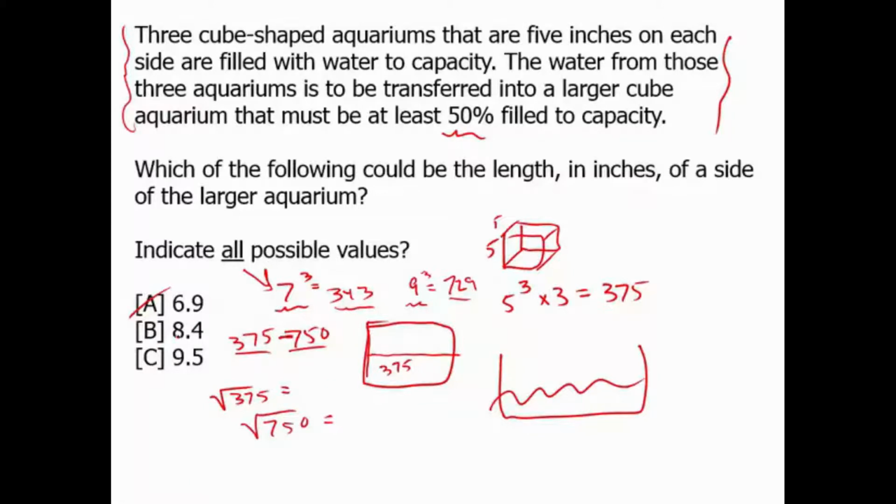So what about B, 8.4? Well, we can see that 750 is greater than 9 cubed, therefore 8.4 would be fine. But 9.5 is somewhere between 9 and 10, and 10 cubed is 1,000, so 9.5 cubed would be somewhere in between, almost in the middle of 700 and 1,000. But 750 is only slightly greater than 729, therefore without really doing actual math, we can also figure out that the answer is B. And when I say actual math, I mean without using the actual calculator.